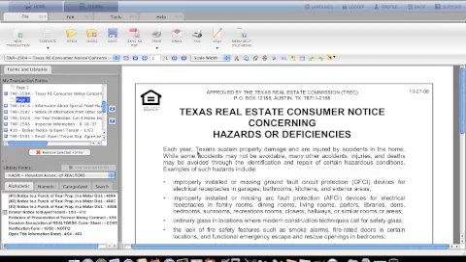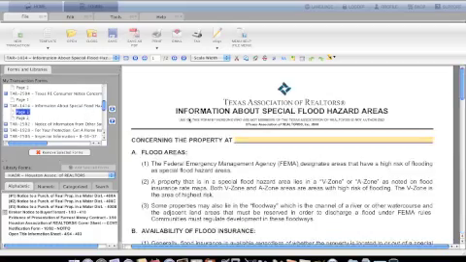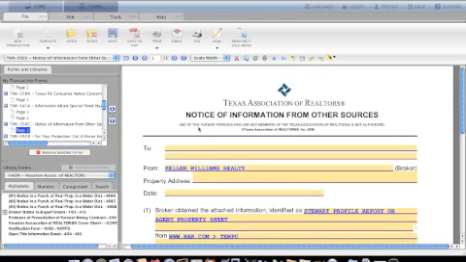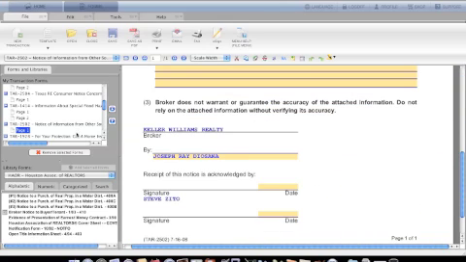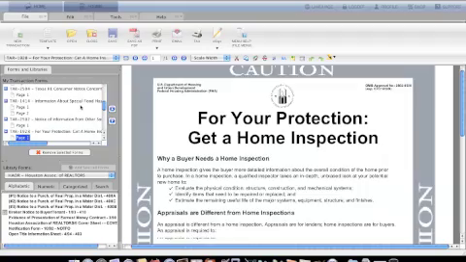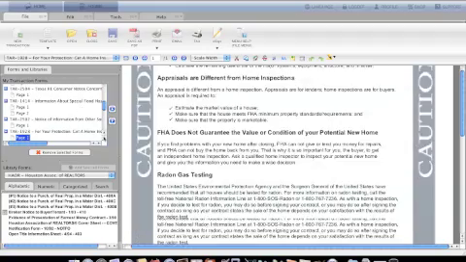Texas doesn't have anything here. Information about flood. There's no property yet, so we don't worry about that. That's correct. You don't need to put in a date. Steve Zito again. There's no date. For your protection, get a home insurance thing. Home inspection.